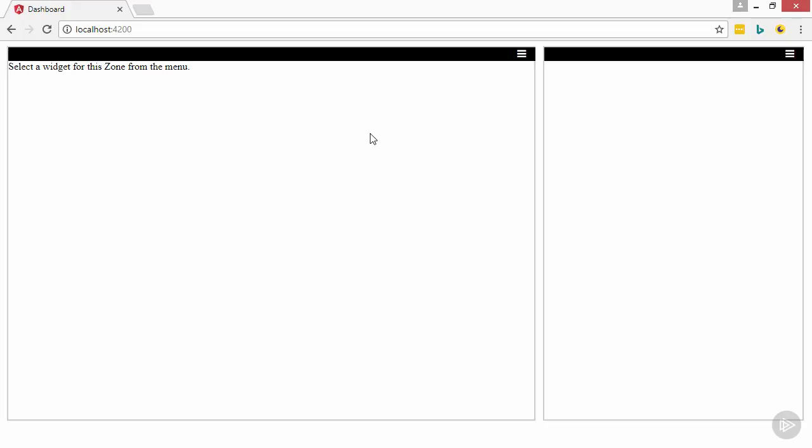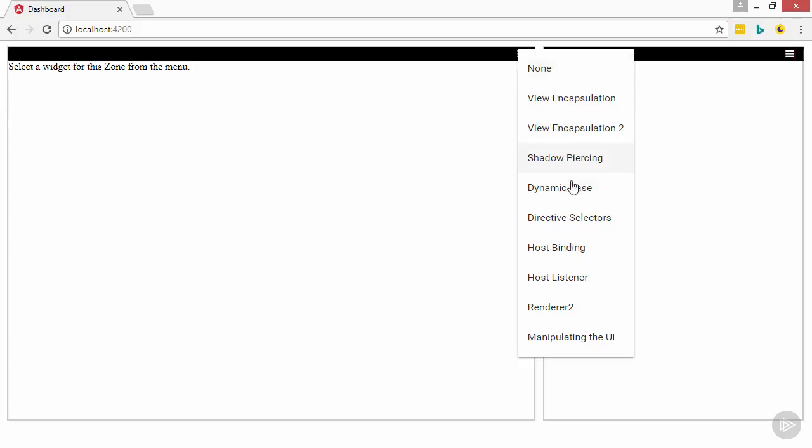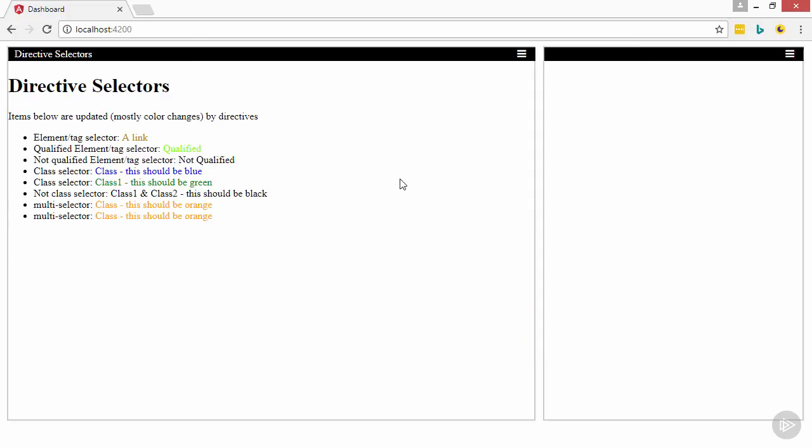Working with directives, I'm assuming that everybody's familiar with what are called attribute selectors, which is when you actually take the selector for your directive and add it as an attribute onto an element. That's the typical usage. But we want to look at some other selectors. So we have just some text on the page. You can see mostly I'm changing color based on some criteria that we'll take a look at when we get into the directives.